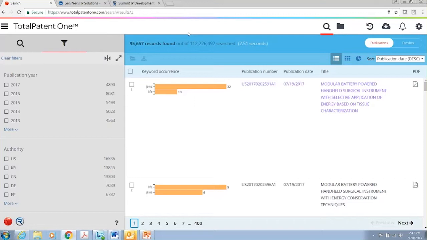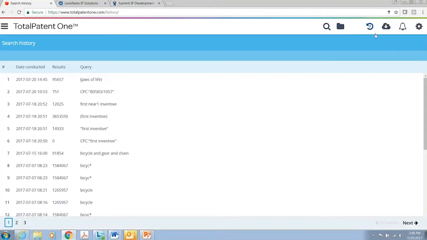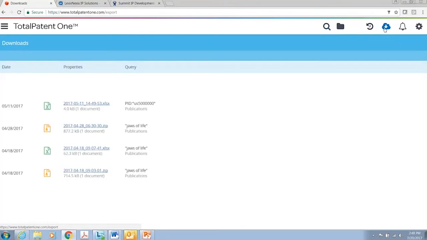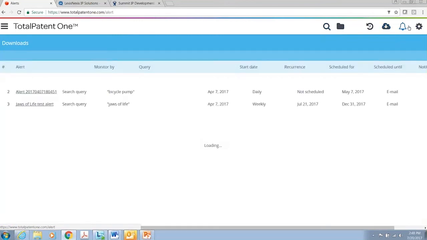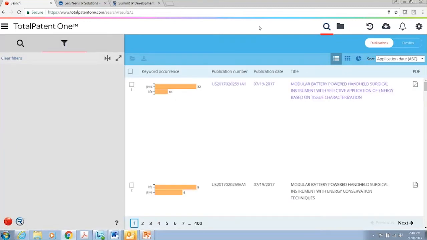There are a number of things going on from a development perspective. This was just designed to show you a little bit of how it looks when you're live within the app, because you can only really grasp how we built this with the single page application technology if we flow in and flow out. Then your little icons here, you see the red line that lets you know you're on search. If you want to go into your folders, your saved searches, your downloads, your alerts, and your preferences here. So it's very easy to navigate the system.